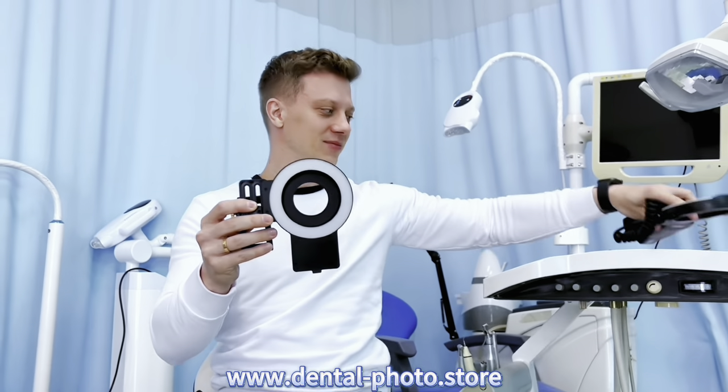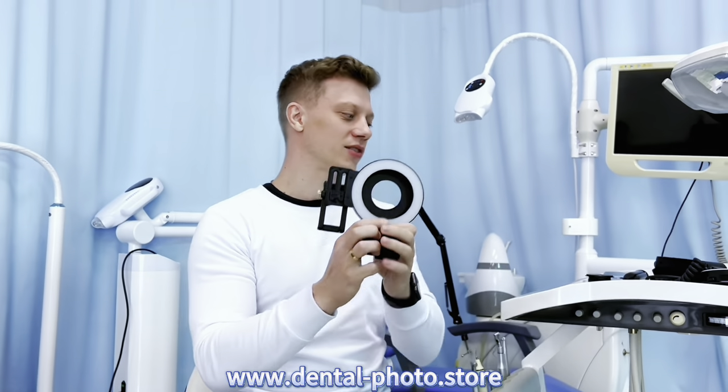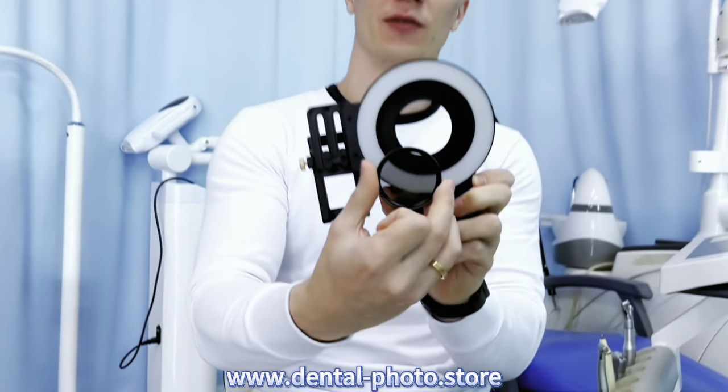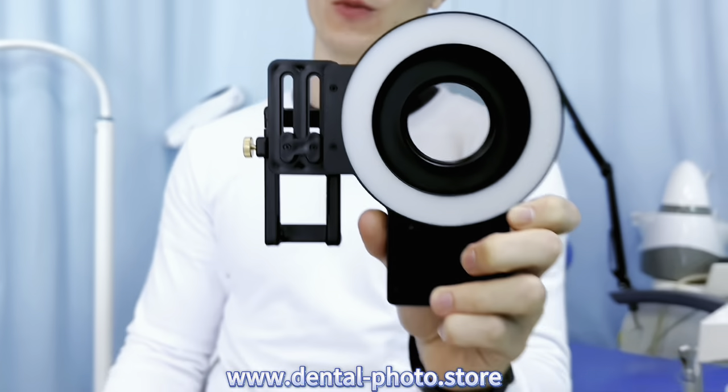The ring light has a light diffuser which is not just a piece of plastic — this is the same material that is used for professional DSLR camera flashlights. And in the middle there is a thread, so here we can place our custom 49mm CPL filter or 100mm macro lens. We use the CPL filter to reduce reflections, and of course it can be used with any problem.